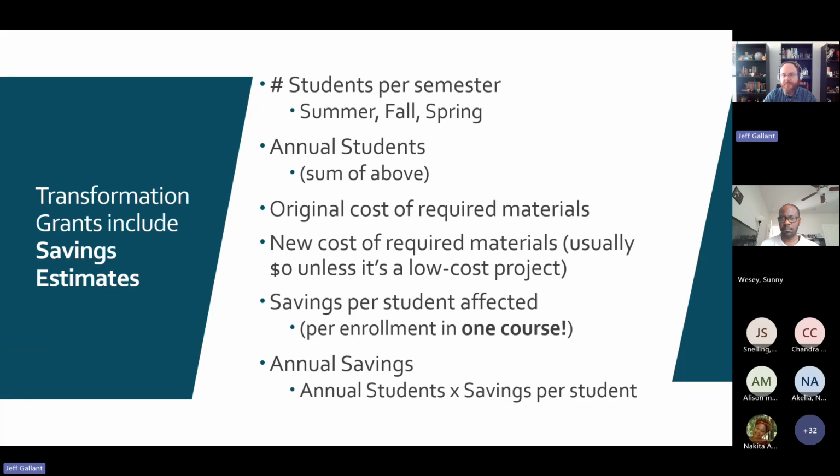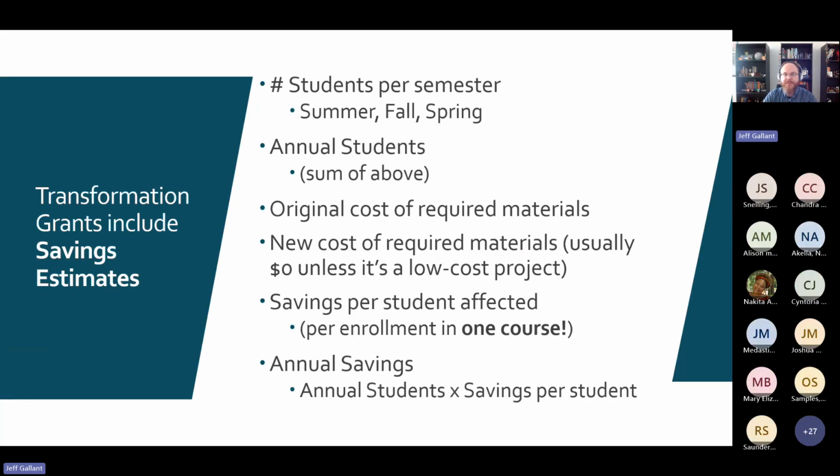Now, transformation grants, because you are replacing expensive commercial materials with OER, with no-cost materials, with low-cost materials, you are creating student savings. You're making an impact. You're allowing students to take your course and have all of those materials for either zero cost or for a very small amount, a total of 40 or under per project. So that's great, but then we need to make sure that we know what you're estimating this is going to impact students per semester and then per year. That way we can track this down the line.